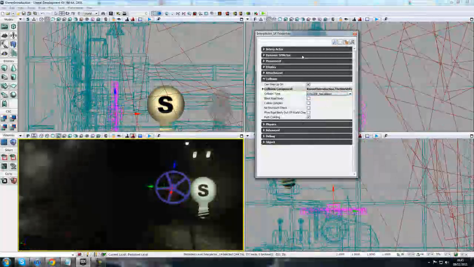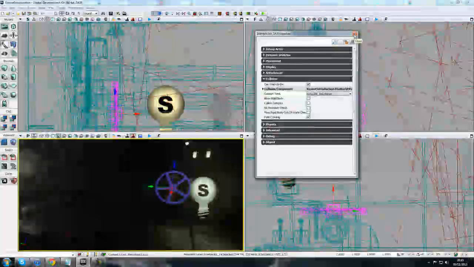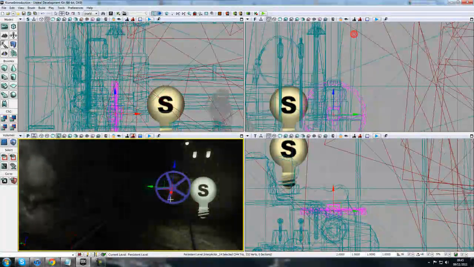For this purpose here, we don't actually need any collision for the valve, so I'll leave it at no collision. I guess presumably it must save on performance if it doesn't have to calculate all that kind of stuff, but I generally won't change that for small objects such as these. So we've got that set up.